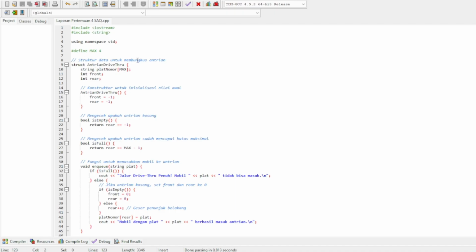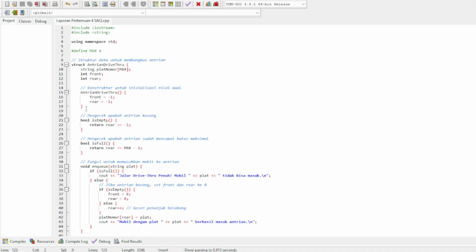So people can make a queue here, and I have a string for the number plate of the car. Before I started all of this, I defined the storage with a maximum of 4 in the lane.